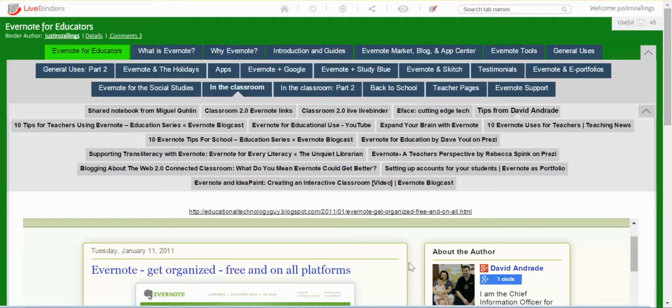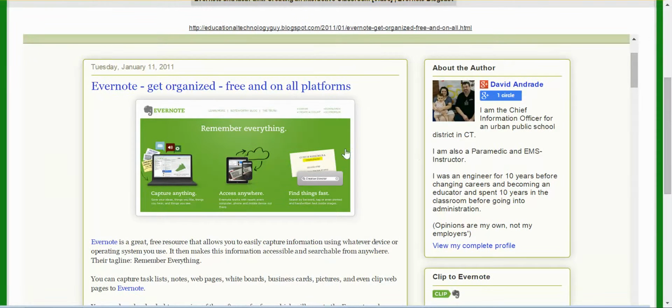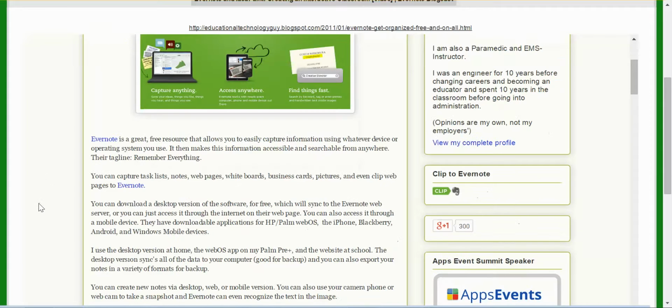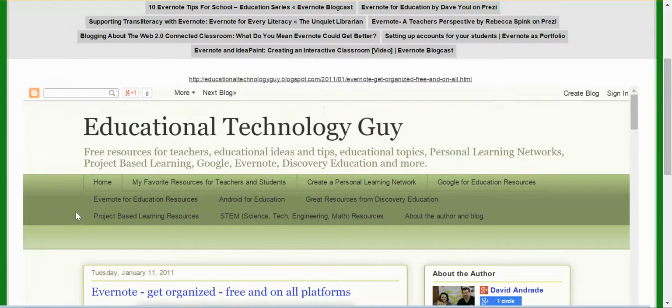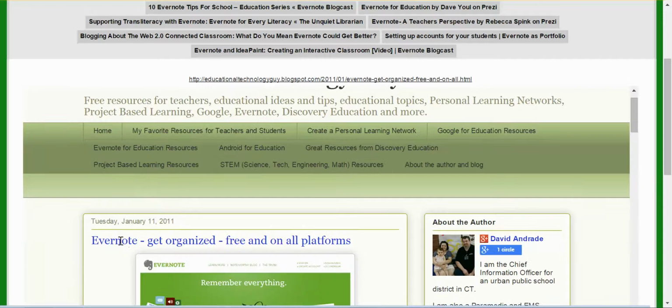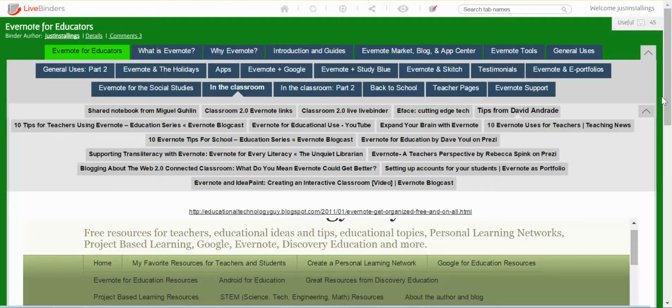Highly recommend you take a moment to look at it. Here you can see he has made a post about Evernote, and I was able to clip this link to his post using the LiveBinder It tool that you can download for free from livebinders.com. It makes it really easy to add links to your LiveBinder.